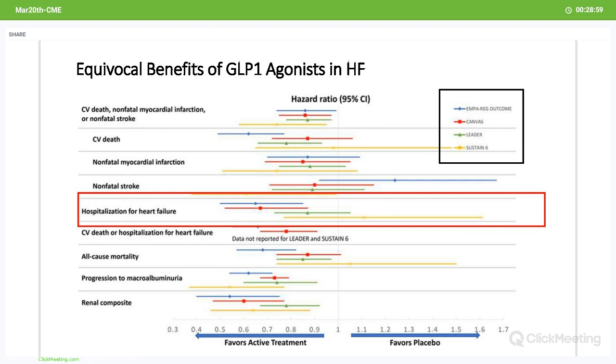And then the newer players, the GLP-1 agonists. So liraglutide is sort of the often-touted success in this class because it was the first drug in its class, in the LEADER study, to show improvement in cardiovascular mortality. And that was driven by non-heart failure events. So we've got a drug that seems to impact cardiovascular mortality in a big way by reducing myocardial infarction and potentially stroke. But it doesn't seem to impact heart failure. It seems to be neutral with respect to heart failure outcomes.